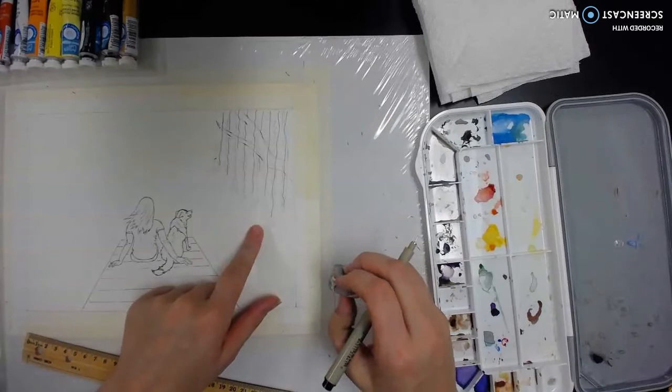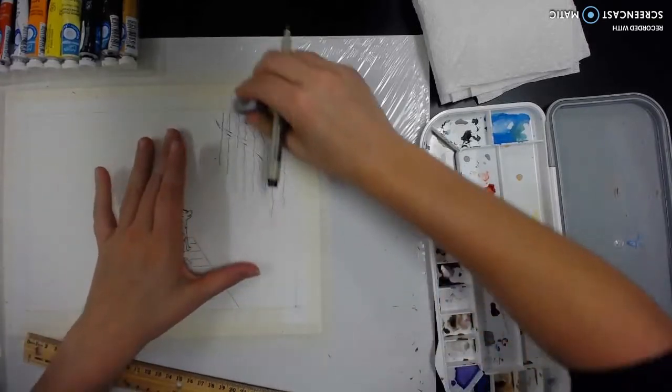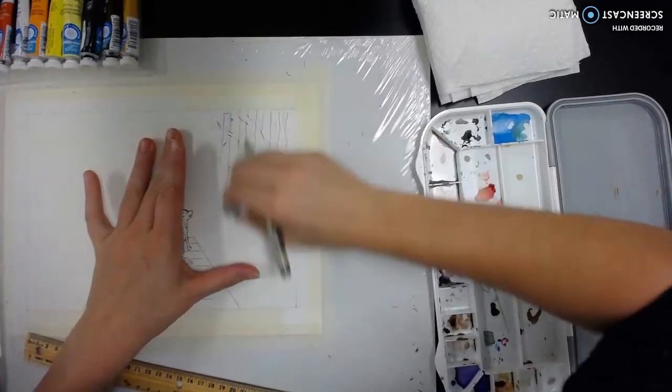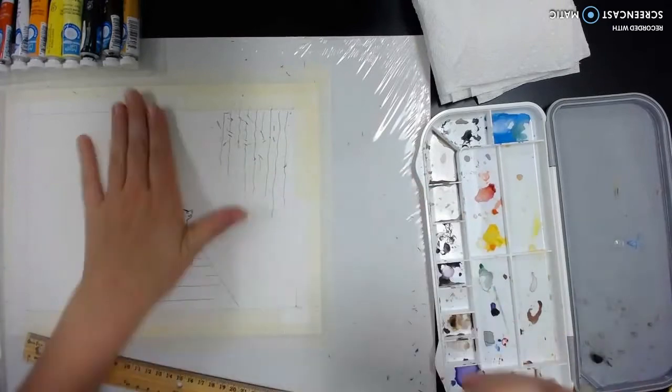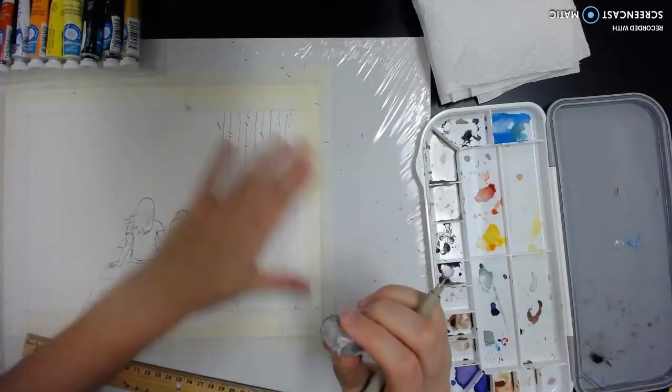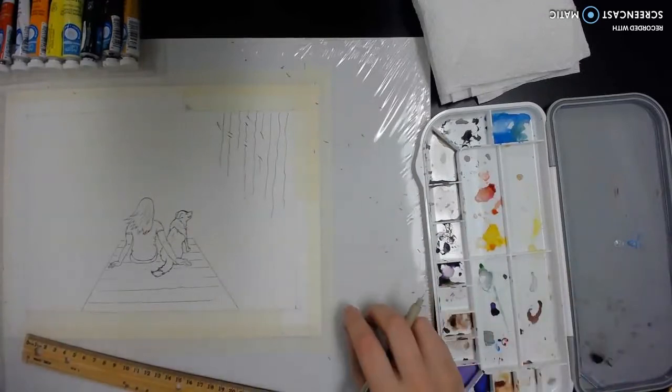So I'm actually just going to go ahead and erase all these leaves because I'm going to freehand them in, and I don't really want the pencil to be behind it. There you go. So that's the outline for the first drawing, and then I start painting.